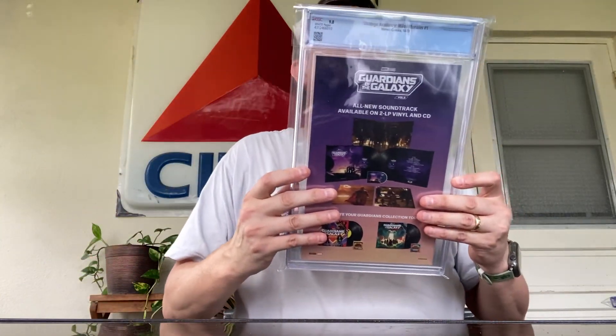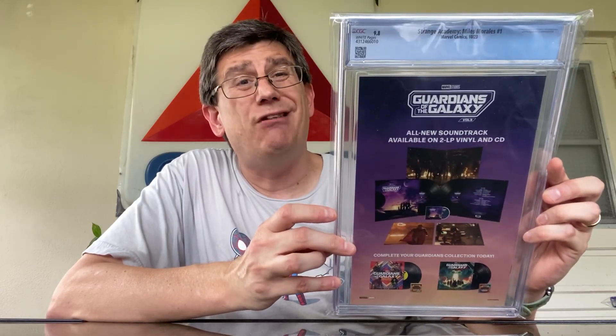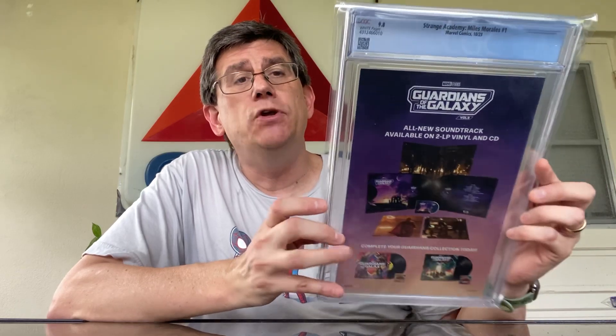And then lastly, I picked this up. It is Strange Academy Miles Morales No. 1, the A cover. I got this for just about case cost, and I just couldn't really pass it up. Just the time alone that it takes to take a book out, pack it nicely, ship it down to Sarasota, insure it properly, pay for the FedEx getting it back — it can really be expensive. So it's nice when you can get a book really close to case cost. It's just throw it in your collection, and it saves you so much time and energy. I don't mind paying a little extra because your time is money, and you could be spending that doing other things and improving your life. Sometimes it's worth it just to go out and buy a book that's already graded — it saves you a lot of time and effort.